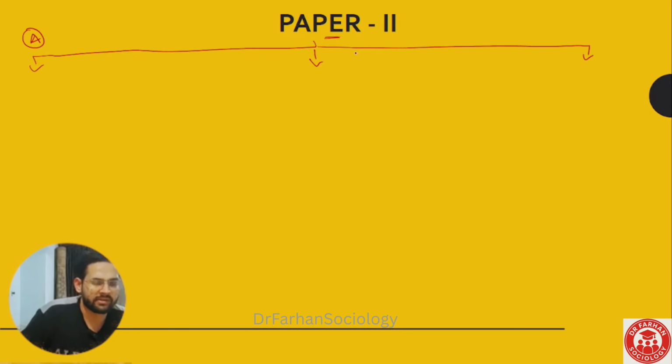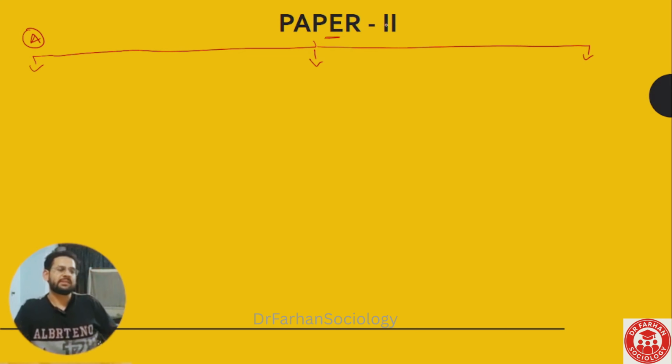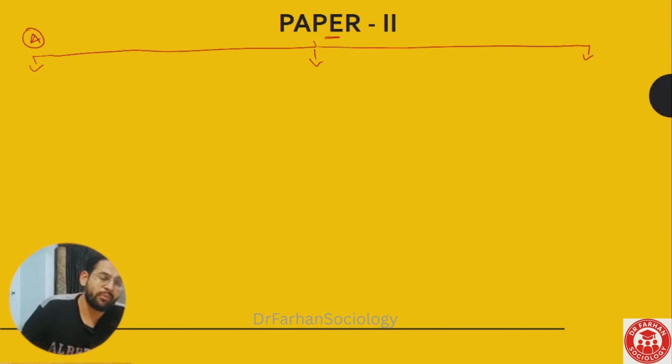What is the first part? If you remember, paper 1 begins by talking a little bit about the history of Europe, whether the subject is science or arts, how to do research practically, the application, the analysis, etc. And the fourth unit in paper 1 was talking about thinkers. In the same way, paper 2 actually begins from Indian thinkers itself. So part A of the paper 2 syllabus will be called Introduction to Indian Society.